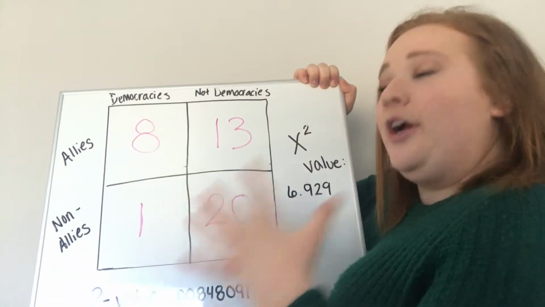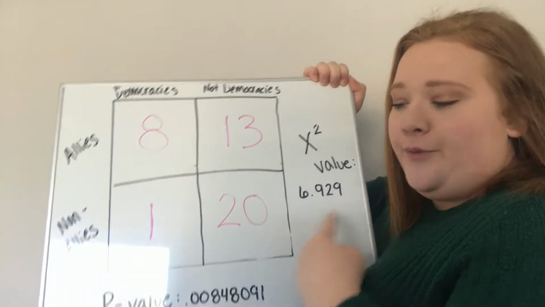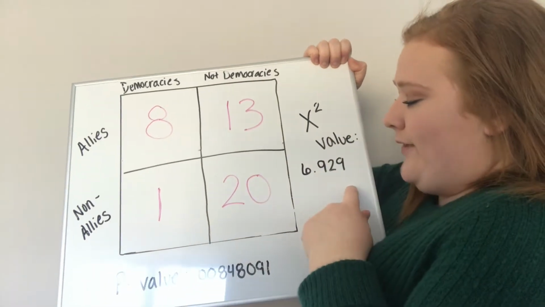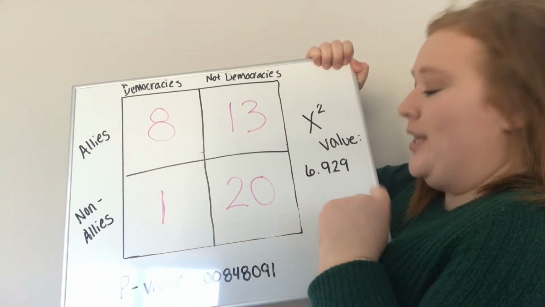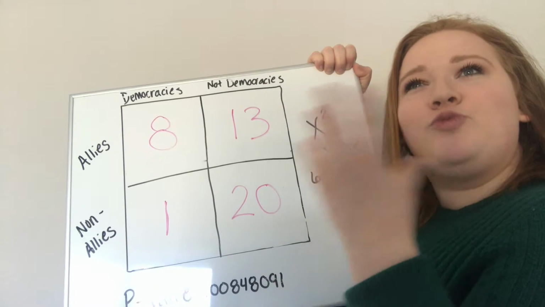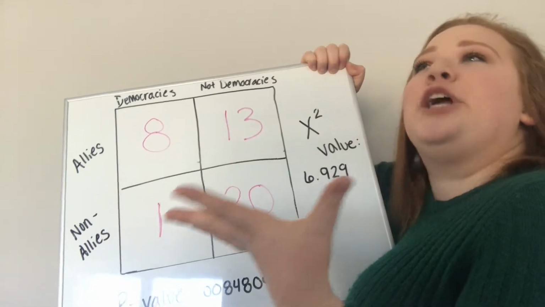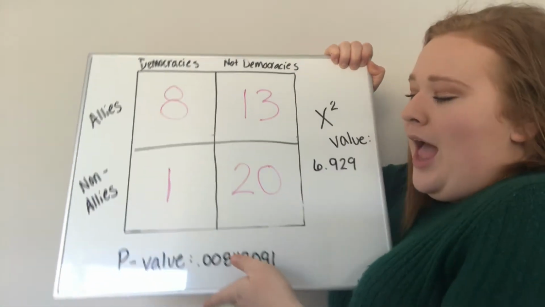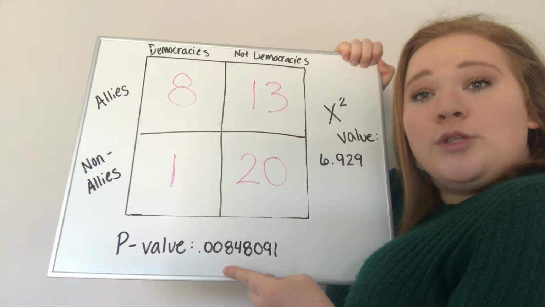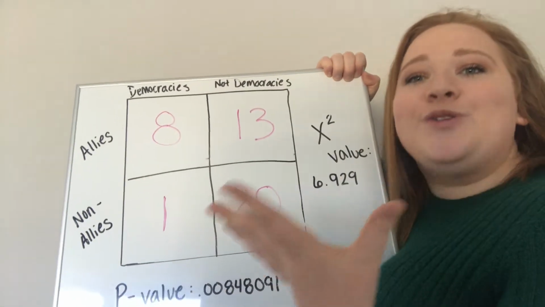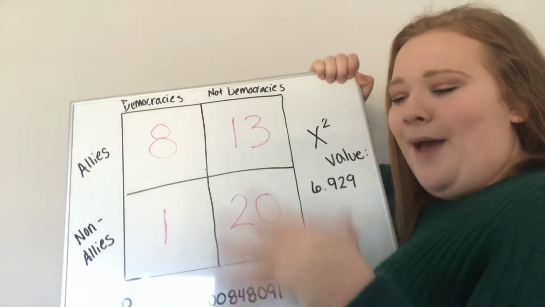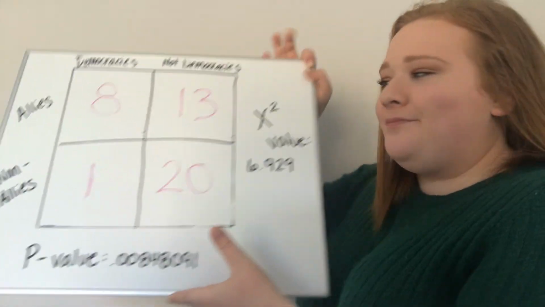So putting all this together, we had to calculate the chi-square value and then the p-value. So the chi-square value came out to be 6.926, and that number is relatively high, which basically means that there is a pattern shown here. And then the p-value, with it being so small, shows that there is also a pattern being formulated. Like the pattern, it fits, basically. So we'll put that down for now.